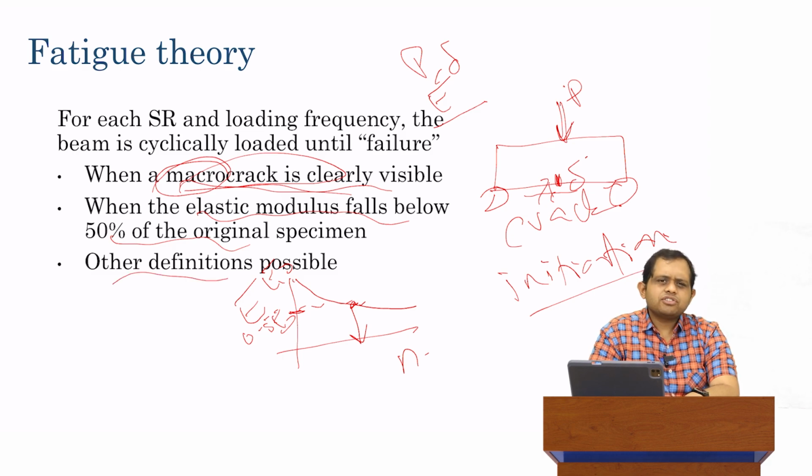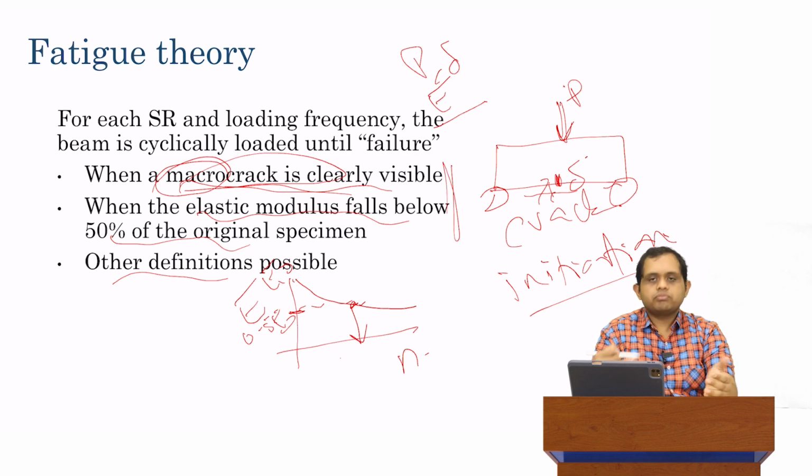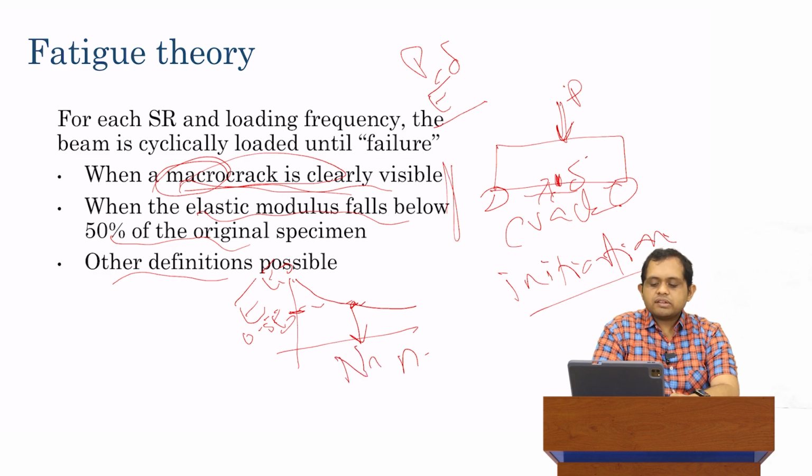There are also other definitions. There are definitions based on deflection, there are definitions based on stresses. So we won't go into all those details, but there's a whole variety of these. When we have this failure, using whatever definition of failure we've used, we say that the material has failed at a certain number of cycles. Those number of cycles we always show with this simple symbol N sub f. So capital N is number of cycles, f is failure. So this Nf is the number of cycles to failure, whatever definition of failure is being used.